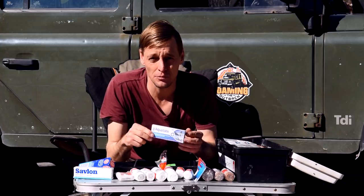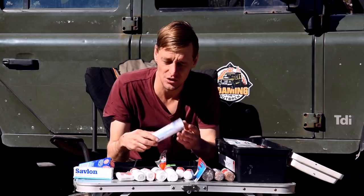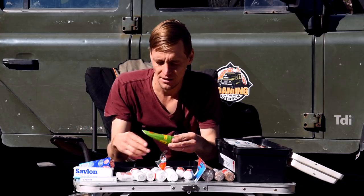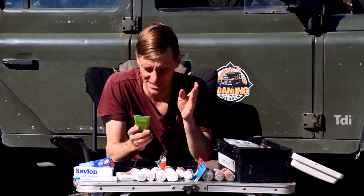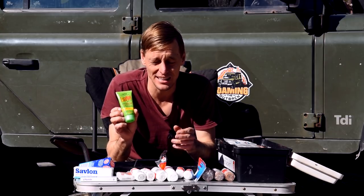If I'm traveling around and run out of water, I can pull water from a creek, drop one of these Aqua Tabs in per liter, and have basically safe drinking water. I also carry them on myself while hiking. And of course there's heavy-duty Bushman Plus insect repellent, which covers sand flies, mosquitoes, ticks, leeches, and marsh flies, and also has sunscreen built in.